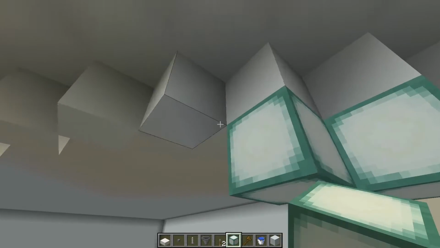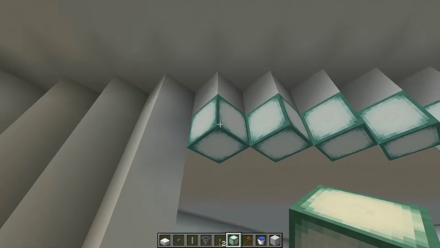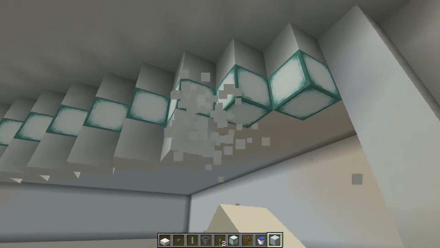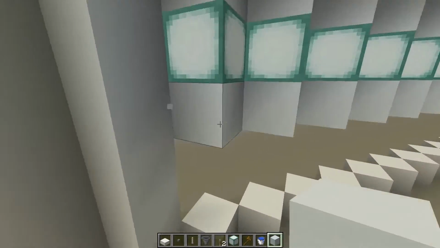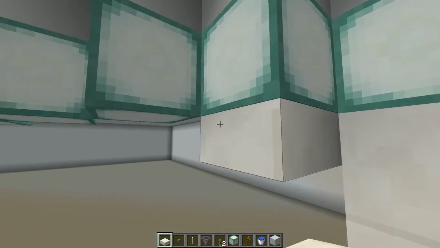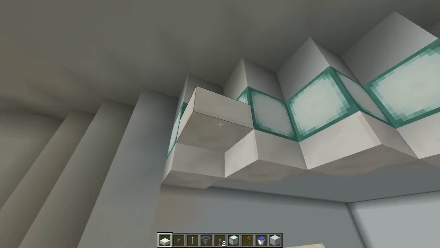Let's do, kind of want to make it cool looking, so let's do a stripe of sea lantern, and then one more. Let's do one more thing of that, just like that. Or actually, you know what? I take that back. Sorry. I'm gonna do this instead. I'm going to take our quartz slab, build it up like so, and then do this, just so we have a little more open area.